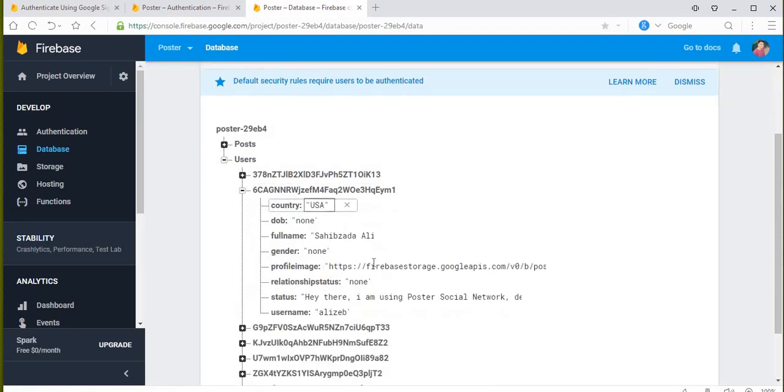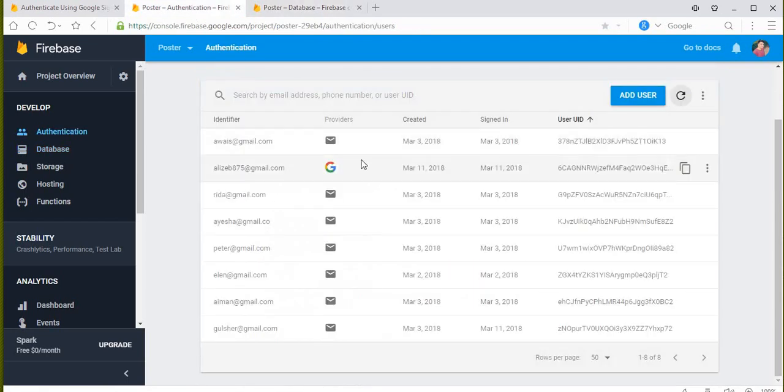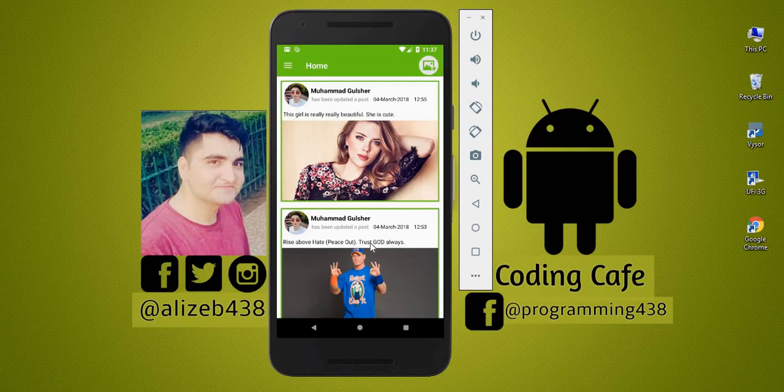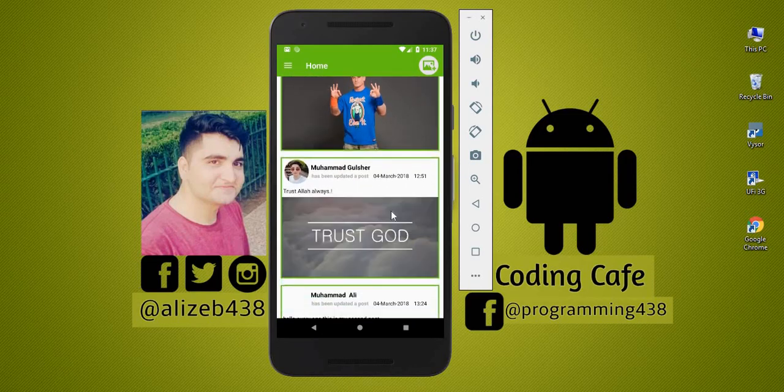If I expand it, you can see that this is my name, this is the country, and this is all the information for this user who just created his account. He is logged in using their Google account now, as you saw earlier. So yeah, everything is working fine.